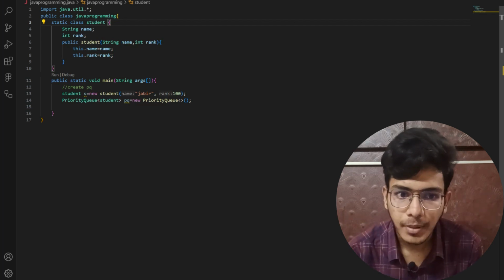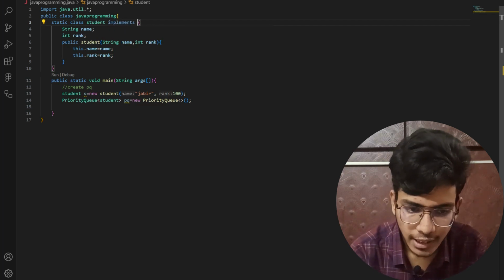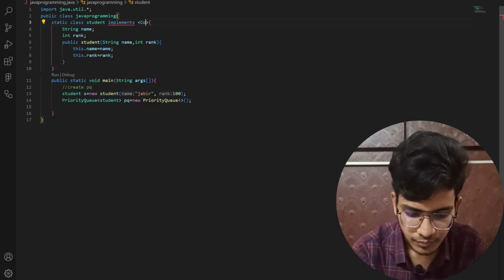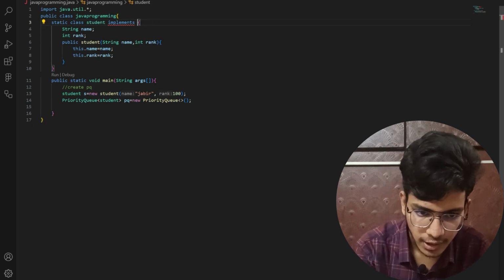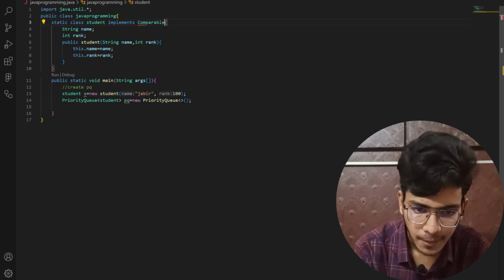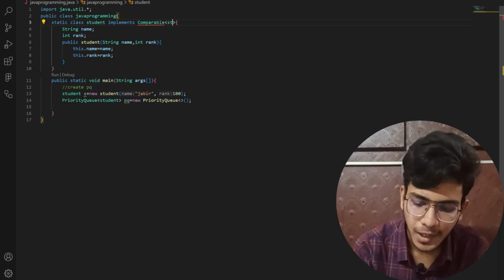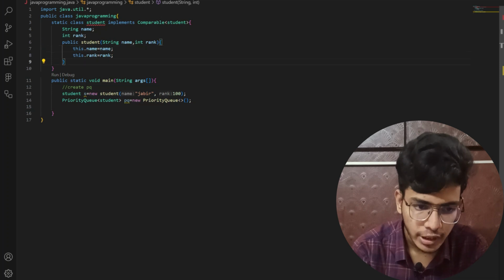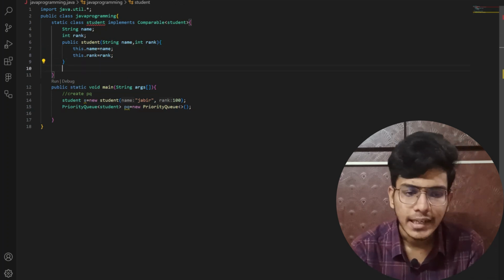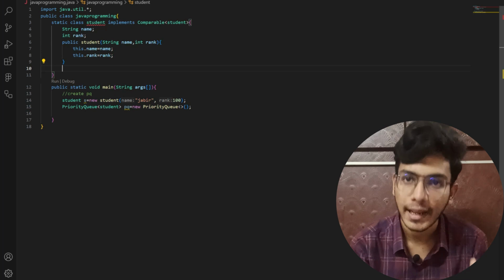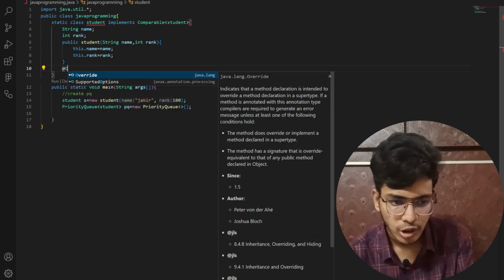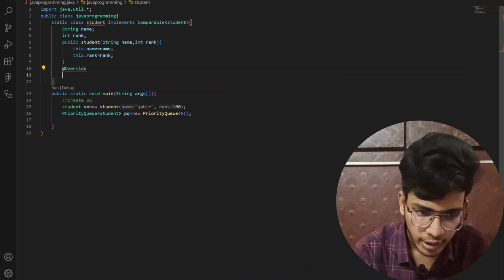So how can we compare? Here I will write implements, and after that Comparable. Comparable is an interface, and in this I will pass my Student class. After that, in the program, let's say I want to compare based on rank. So I will perform function overriding, so I will write @Override.